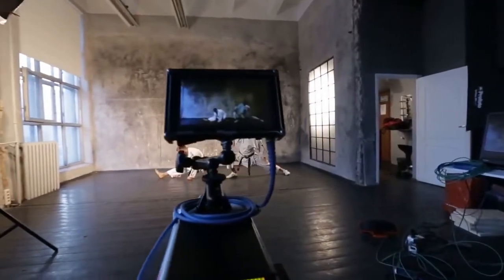Let's take a look at this. Of course, not forgetting to shoot with our high-speed cameras.